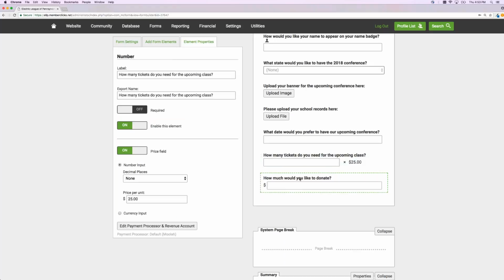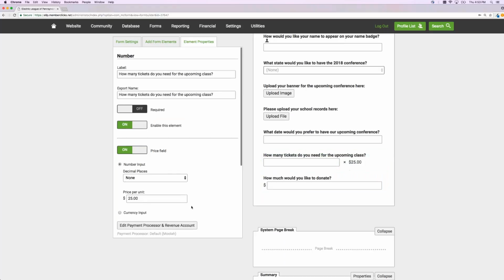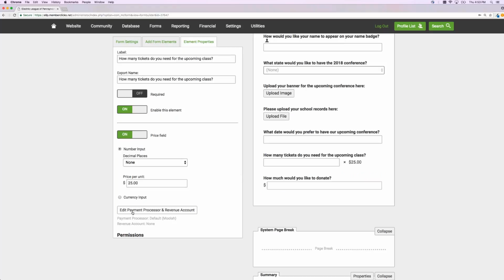Now, anytime you have a field on your form that's collecting a monetary amount, we need to tell that money where it's going in your financials. So the way that we do that is this big button that we see at the bottom. We'll see it on every monetary field, edit payment processor and revenue account.